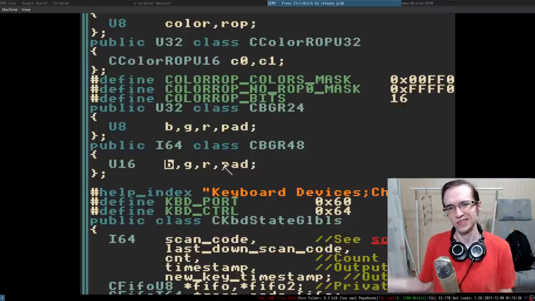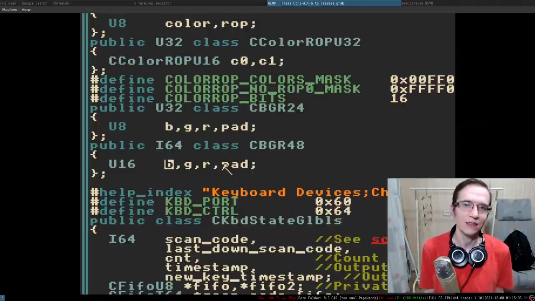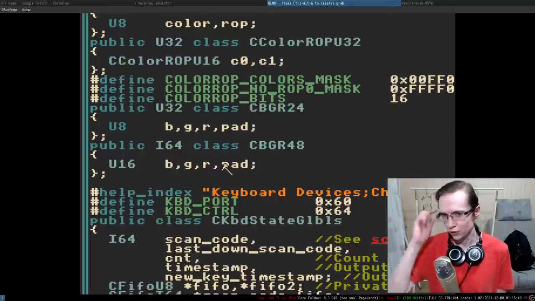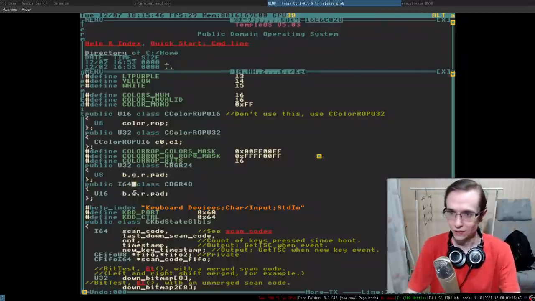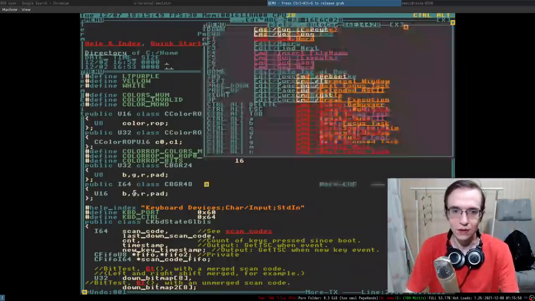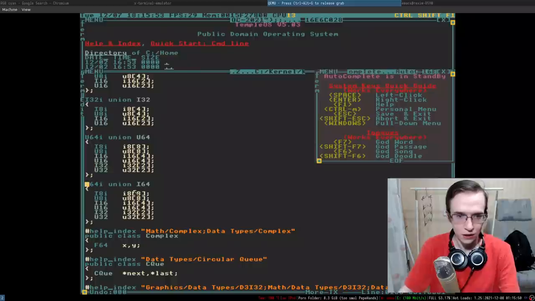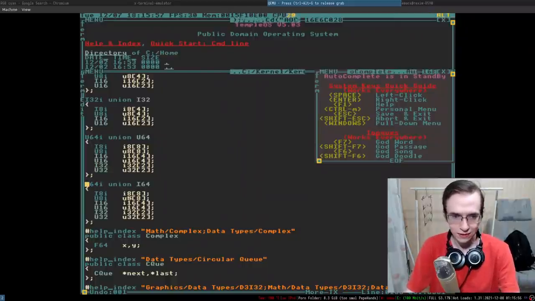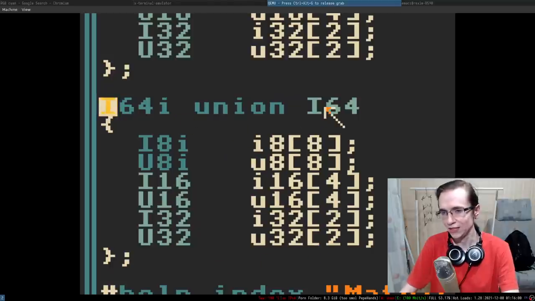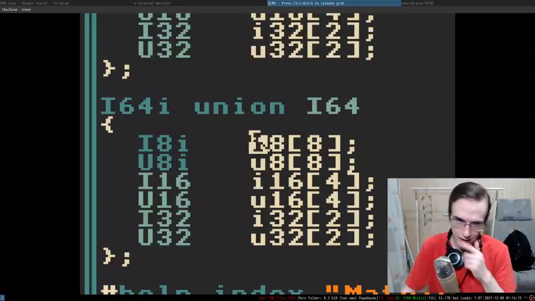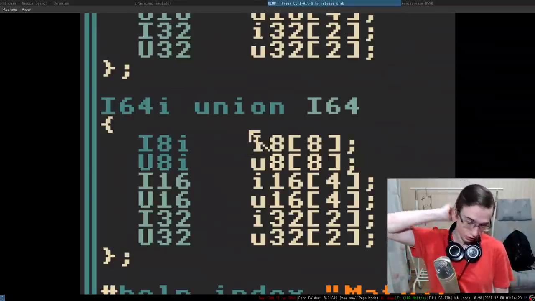When it comes to union, I think it's not as convenient in C as it is in HolyC. In HolyC, it's pretty straightforward. Furthermore, I64 is a class as well, and I think we discussed that in the previous sessions. It's a union which allows you to access different parts of I64 through arrays of smaller types. You can take I64 and look at it as an array of 8 bytes, or 4 words, or 2 32s. You can just go ahead and use it like that, which is cool. I think we used it in an Advent of Code solution at some point, so that was very cool.